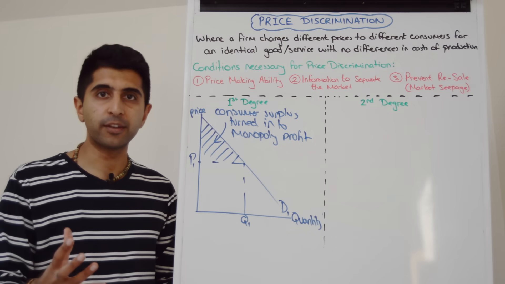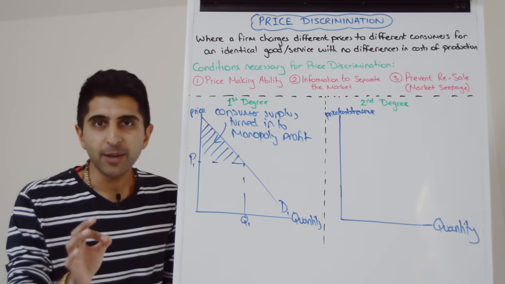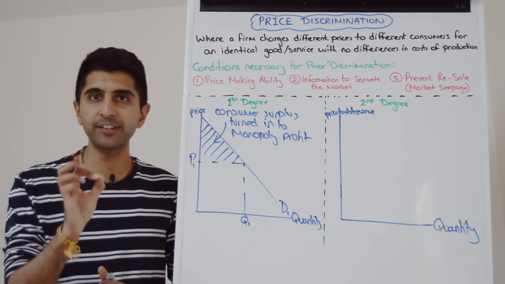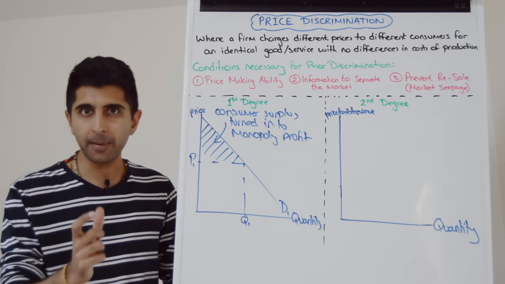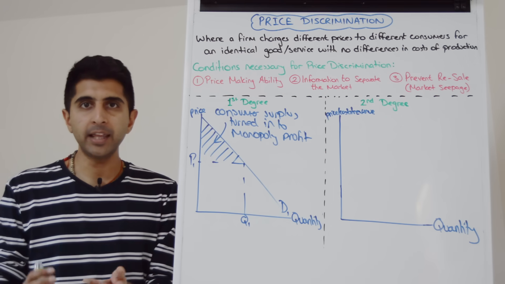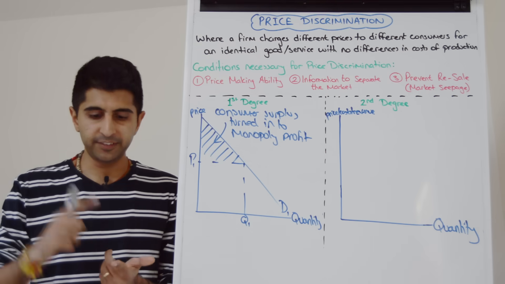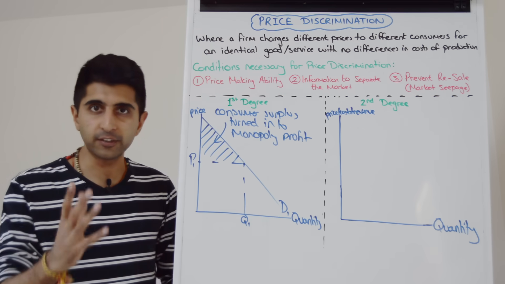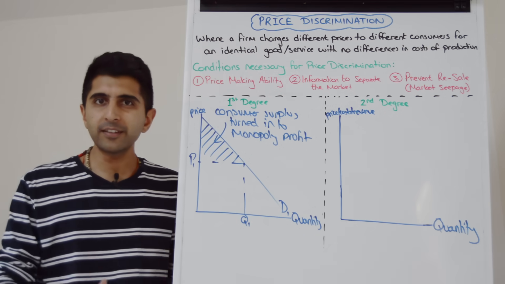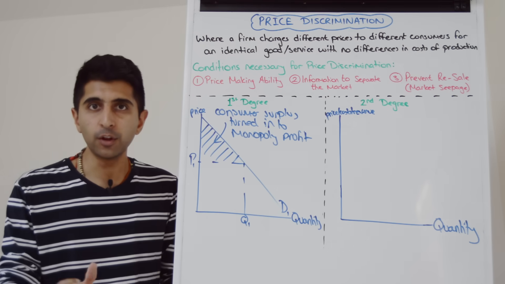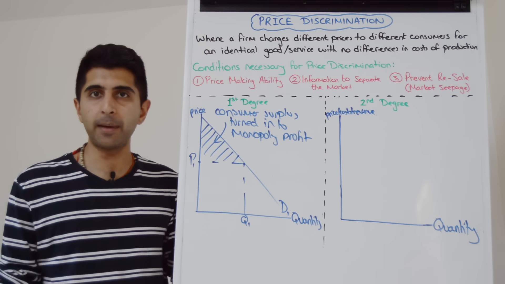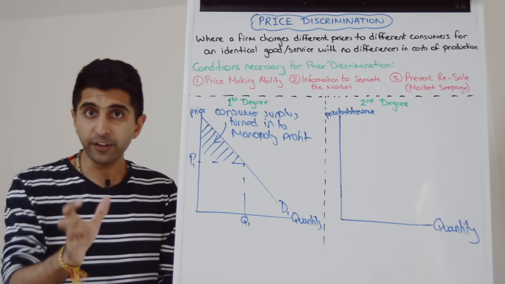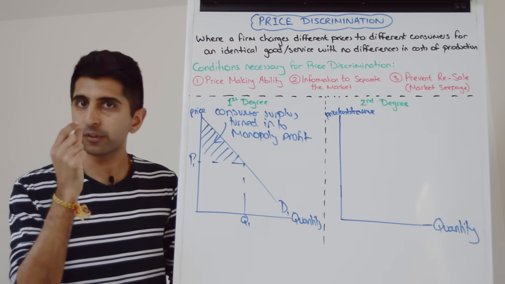Now let's look at second-degree price discrimination. There are many ways to look at second degree price discrimination. One way I'm going to look at it is with excess capacity pricing. This is when you have a firm with fixed capacity. So take a train company, an airline company with fixed number of seats. You've got a cinema, a theatre, sports venue, a hotel is a really good example with fixed number of rooms, where it makes no sense to leave any of that capacity idle. Why? Because these companies have got fixed costs they need to pay. So maybe what these guys do is last minute they lower their prices in order to fill that capacity and contribute towards their fixed costs.